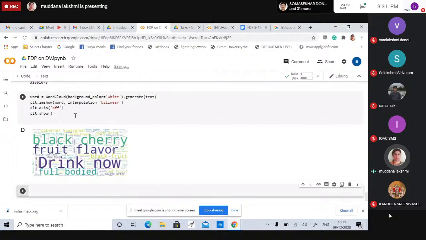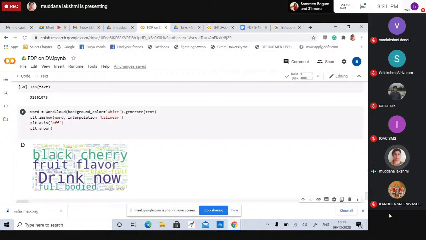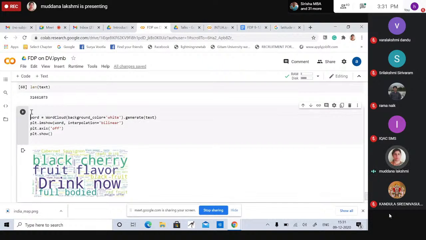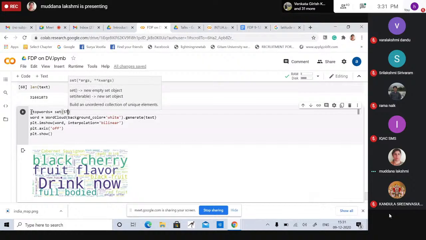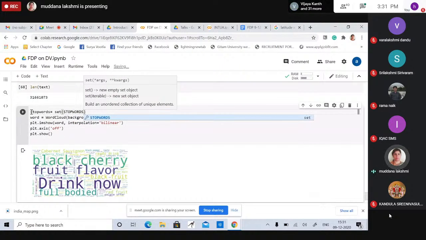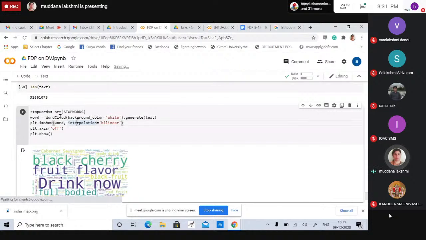You can also remove the stop words. I'll say stop words, and take one variable is equal to set of. Already I have downloaded the stop words. Now here I can also specify stop words.